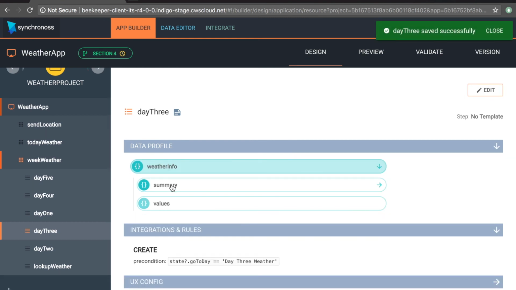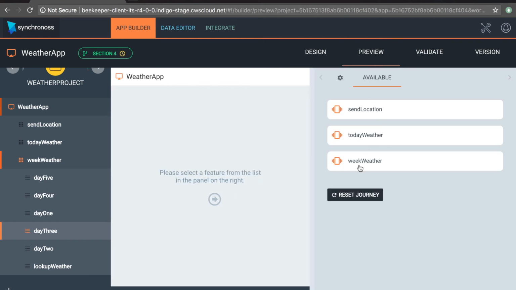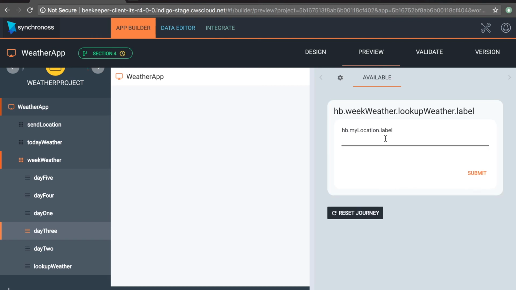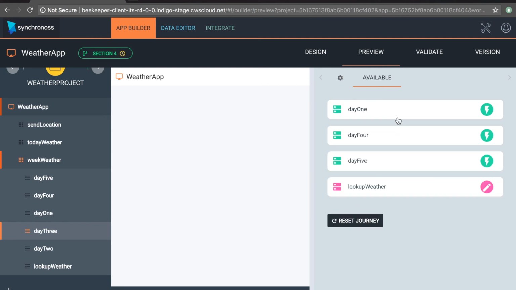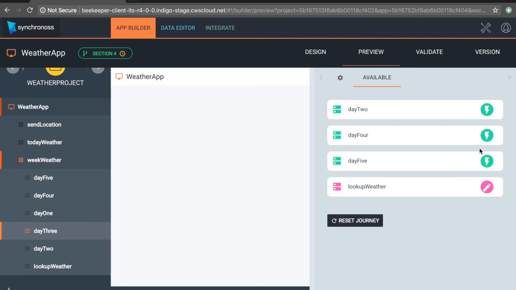Alright, so let's test our preconditions by re-previewing. If everything is correct, day 3, day 4, and day 5 should all be accessible conditionally through the drop-down list on the day 2 step. If there are steps showing that shouldn't be showing, they shouldn't really matter too much now, but if you're like me and you want to see why this is showing or not showing, feel free to play around with the preconditions and the business rules to make it unavailable or available.